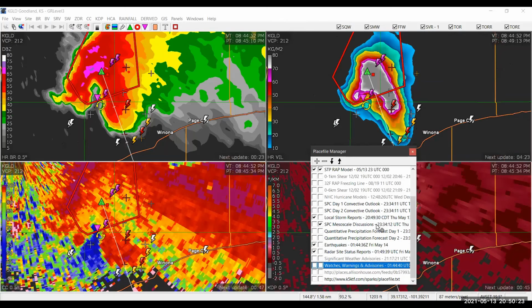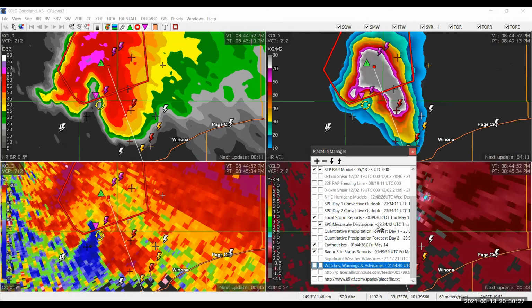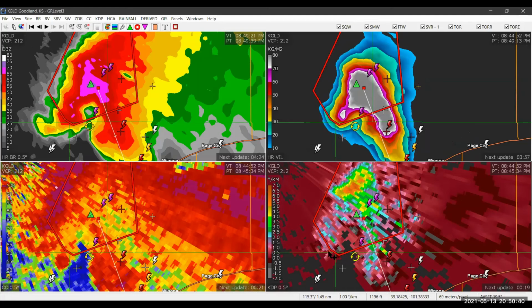I had mentioned dual polarization. It's not black magic, but I had used all the standard views for so long. I tend to prefer them, and that's why I rely so much on VIL. It could be that if I studied any of these others a lot longer, I'd cotton to them. I just haven't. But there is good information to be had all through this. What other questions are there?